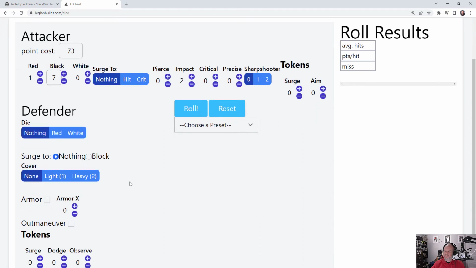So let's add in the impact 1, and then we don't have any surge. And again, I think red and heavy cover with no surge is a good baseline for how to check these out. So looking at that, we're going to be doing 1.18 points per shot. So at range 3, shooting at red into heavy cover, you're on average going to be killing off 1 unit or 1 point of damage. If they don't have any cover, then you go up to 2. So about 1 more point of damage on those.